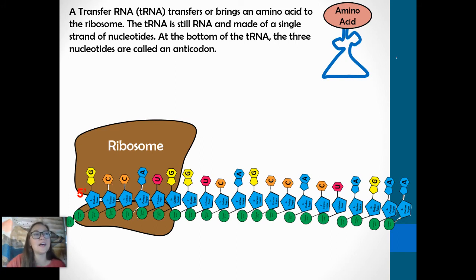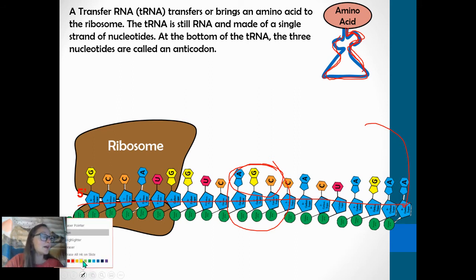So this blue line here represents the RNA. I color coded it because we know our ribose sugars here are blue. So this is like a single strand, just like this single strand, but it's folded up until it actually kind of looks like a T shape. So this transfer RNA is one strand of RNA that's kind of folded up. Now RNA is made out of nucleotides, right? And that's what this blue line is made out of.